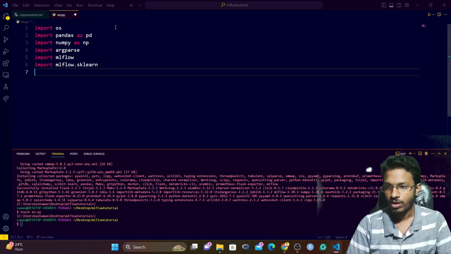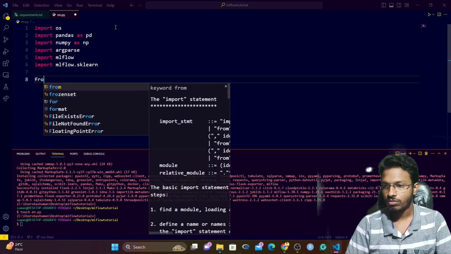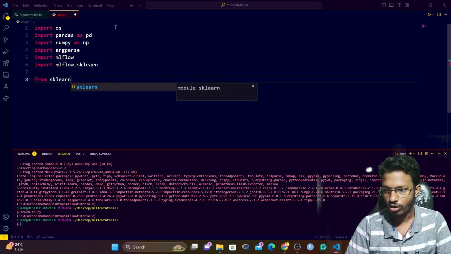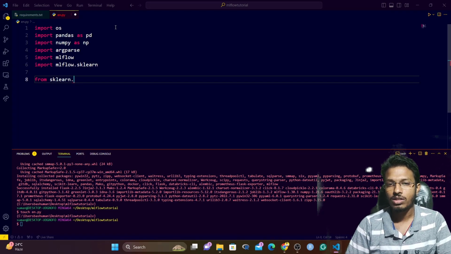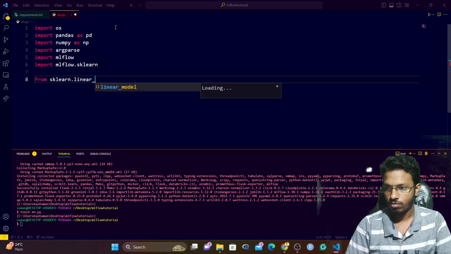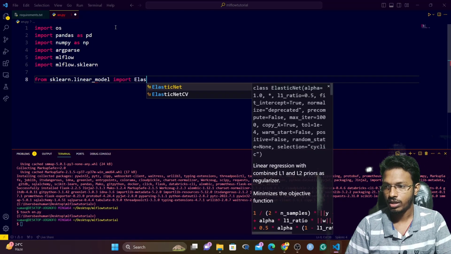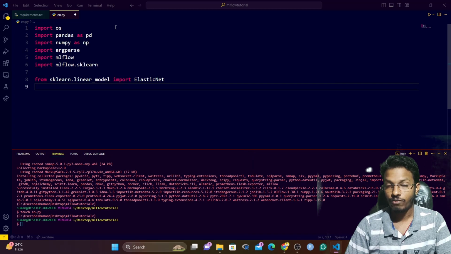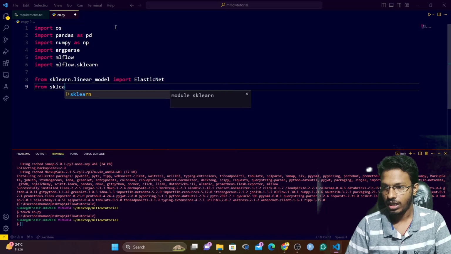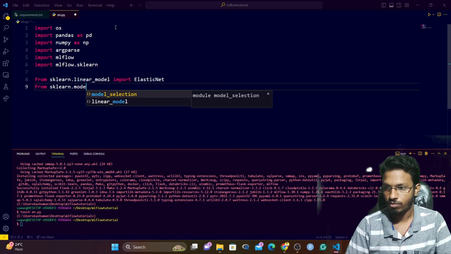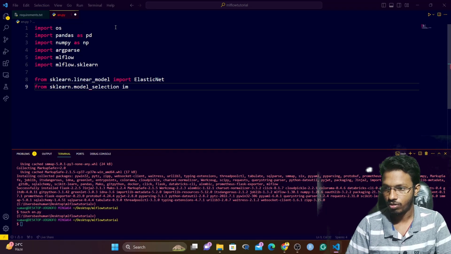Now from sklearn.linear_model we are going to import ElasticNet. If there is a typo, we will solve that also, so we don't need to panic. From sklearn.model_selection, we import train_test_split as well.